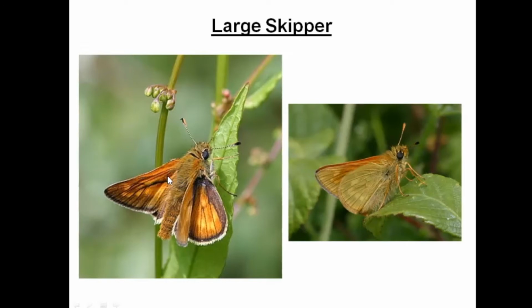If you see a golden skipper in June, it's going to be a large skipper, unless you get a very early season, and you start to get the other two. The small skipper actually tends to come out 7 to 10 days earlier than the Essex skipper. So if you see a very fresh, very orange skipper at the beginning of July, it's more likely to be a small skipper. If you start to see one at the end of July that's very fresh, it's more likely to be an Essex skipper. So again, get all these clues as you go through, but obviously you need to check them.